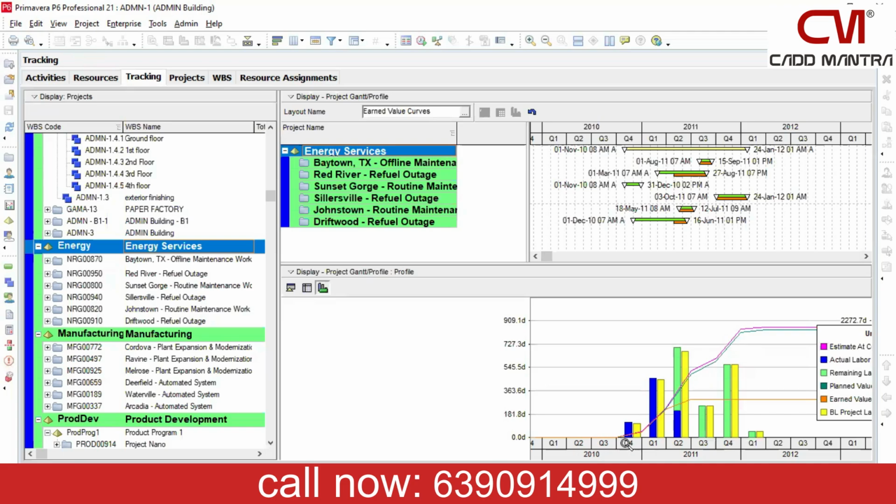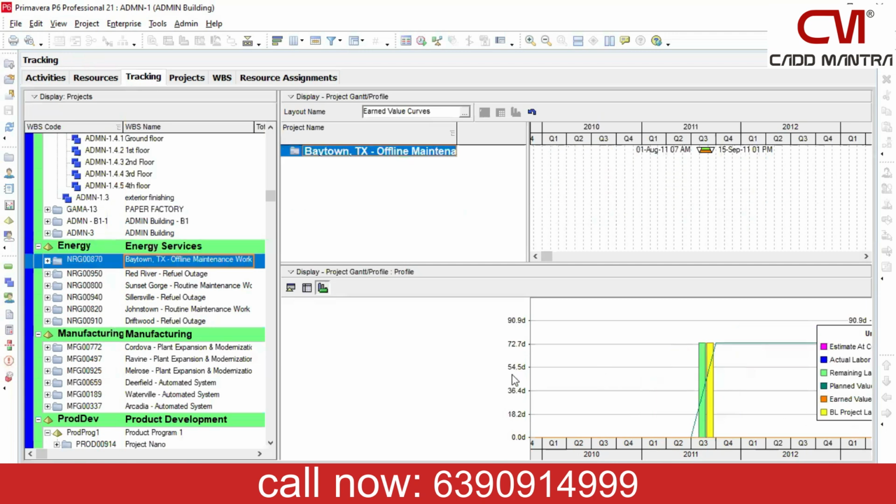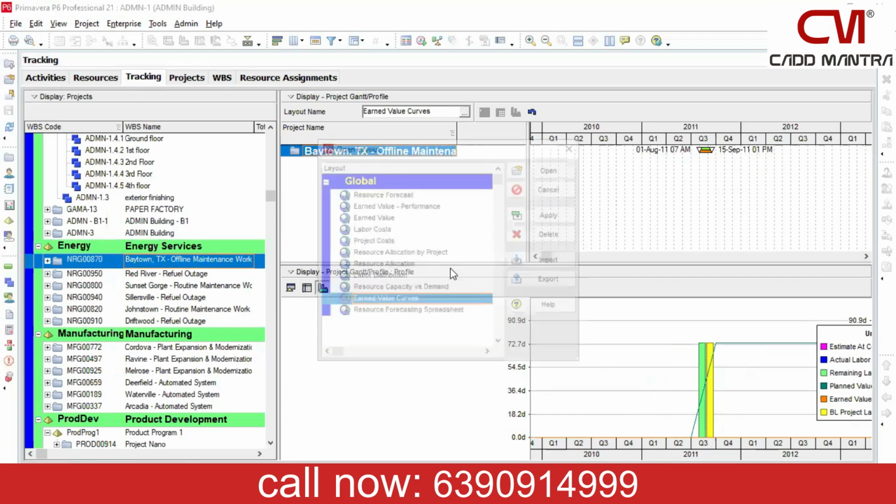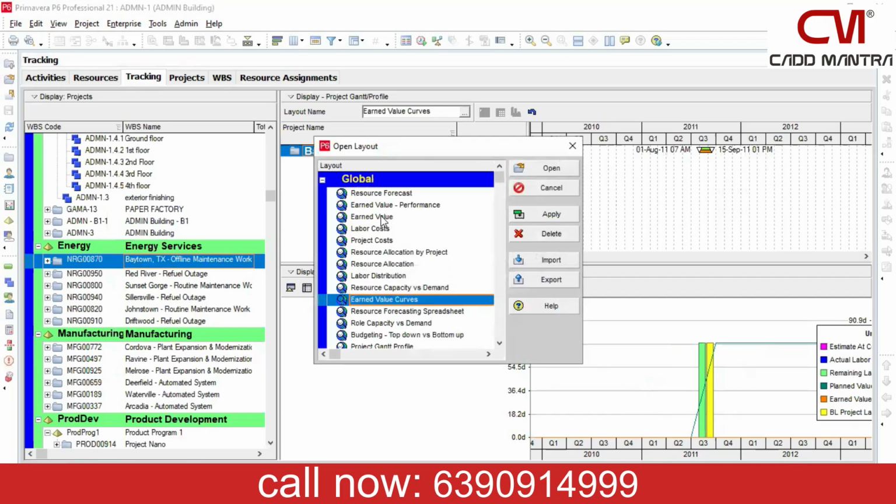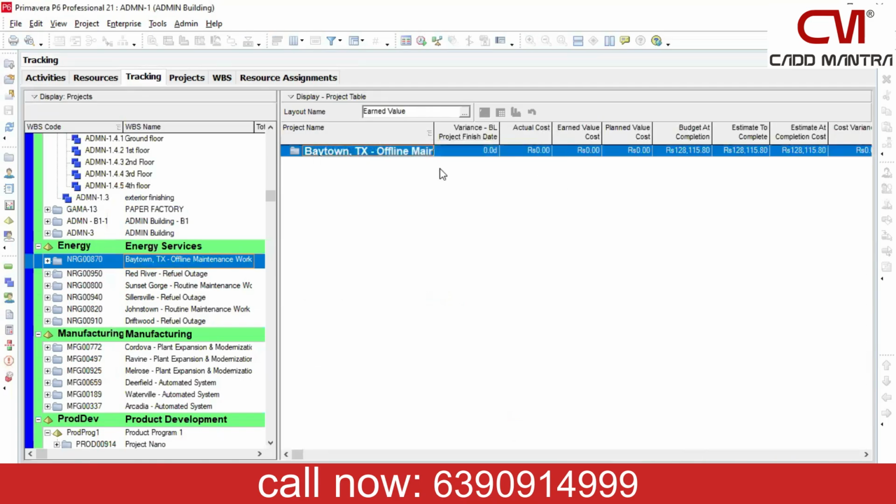What was planned, what is actual, what is remaining. So whether you are spending as per your plan, you are behind, you are ahead. This is for all the projects of this department, or even for a particular project also we can see what was our planned cost, what was our actual cost, what was our remaining cost for this project.